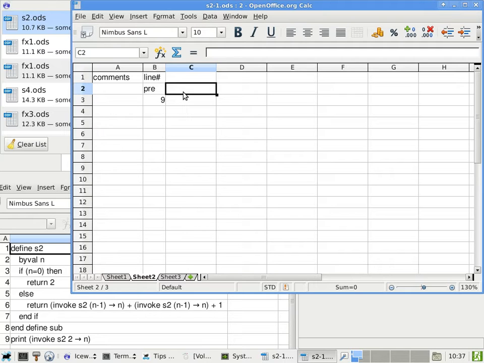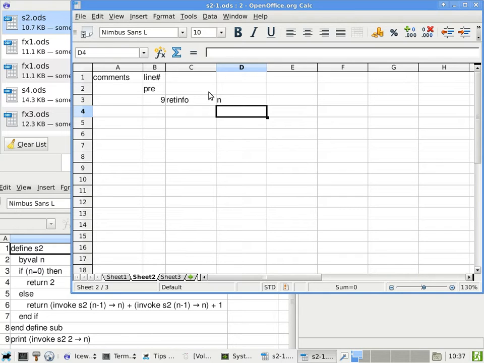Eventually, we want to print. That's the last operation we have to perform on line 9. But before we can print anything, we have to figure out what the invoke statement is returning. So the first thing is to invoke the subroutine called S2. S2 is a subroutine. It has one parameter. So that means we have to allocate 2 columns because we need 1 column for the return info, so at the end of the subroutine, we know where to continue execution. And then the second column we allocate will be for the parameter n itself, which is passed by value.